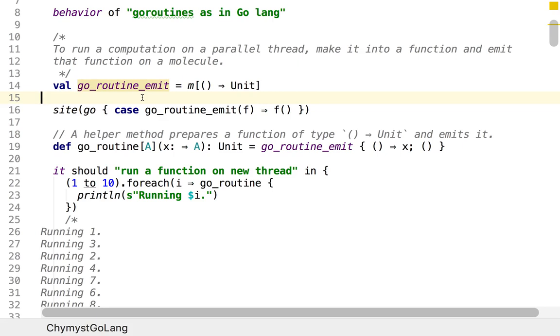After you emit the molecule, the reaction will start automatically on a new thread. So the effect of a goroutine can be obtained if we create a new reaction and start it somehow.